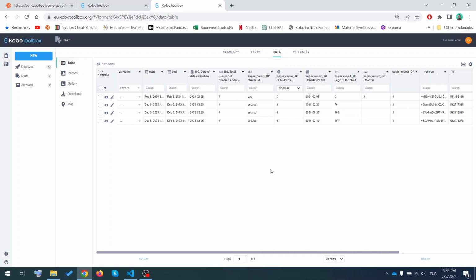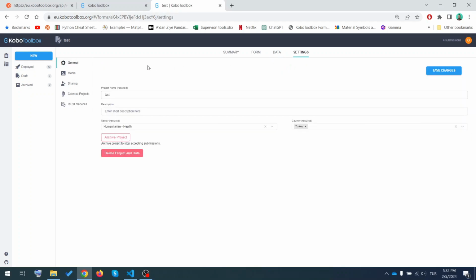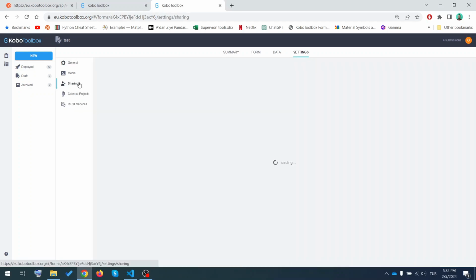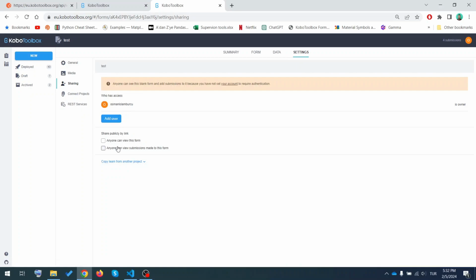For the third one, what I would recommend is to just create another Kobo account, and by going to the form sharing option, here you can choose this, click this to share the form, just to review the form but also to be able to edit.